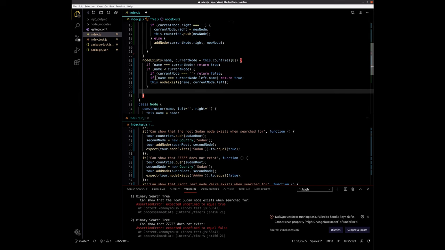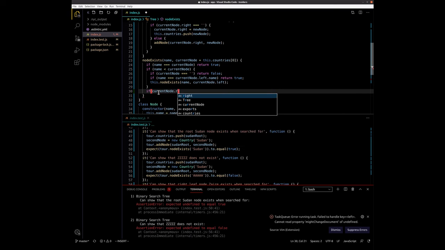I think I'm actually going to do the right-hand side here. We know it wasn't less than, so we know it's greater than or equal to. So the next condition was checking the right-hand side to see if that is null, in which case it doesn't exist, so we return false like we did up here.